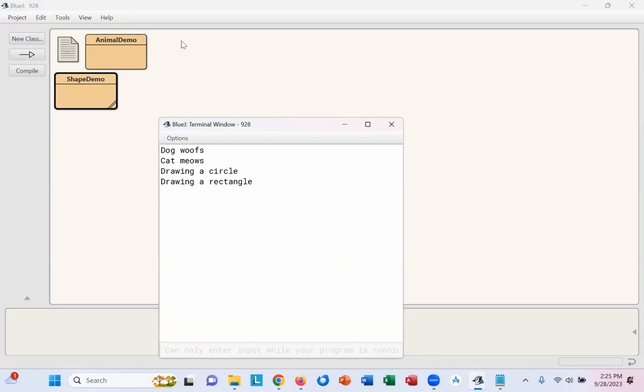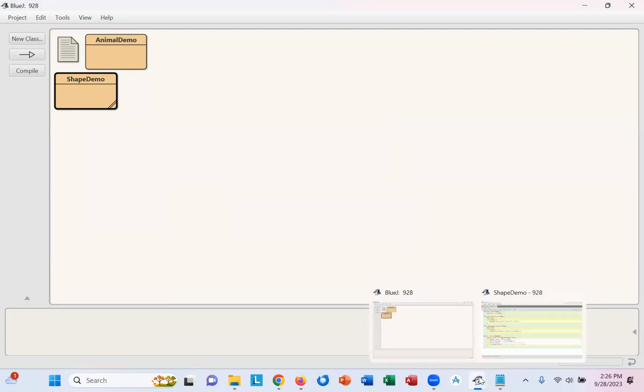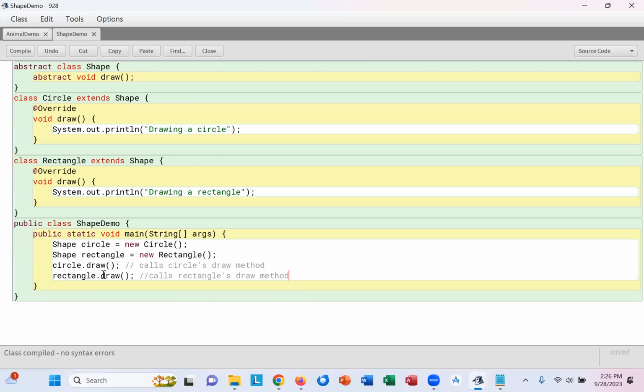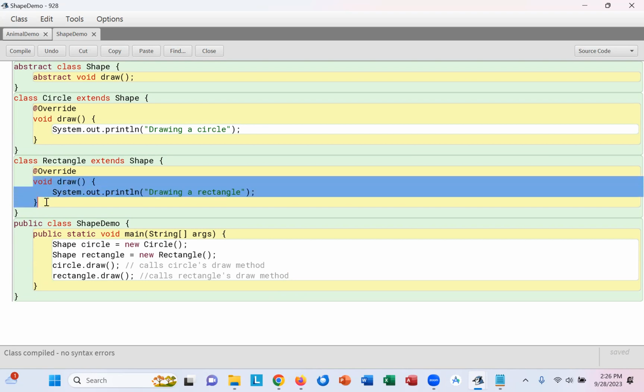Because I have both of them open in the same project, it displays all of them. But on your screen, when you compile and run, it'll probably just say drawing a circle and drawing a rectangle. That's exactly what our circle.draw and rectangle.draw are doing, because we created these methods that we're calling on.